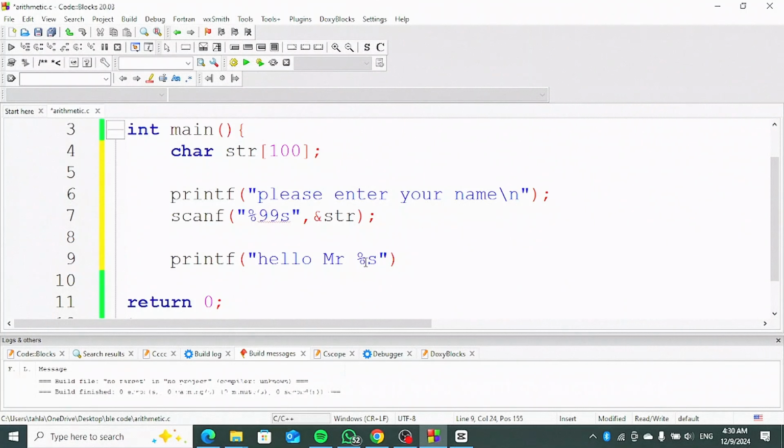Hello Mr. %s. So if you want it in such a way that when the user enters the first name, it's going to print out the first name and the second name stays in the same string, it's still possible. So let's go. This is it. And what is going to print is str. So that is it. This is a simple shortcut of how to ask the user to enter their name, and the name is going to be printed out.